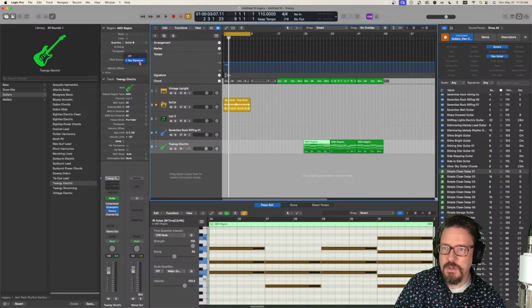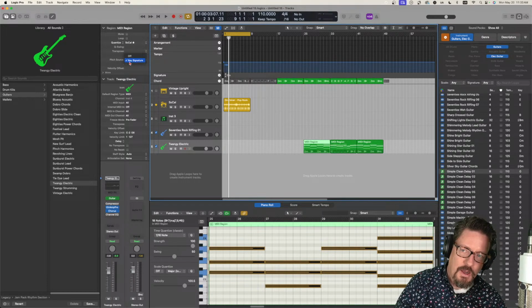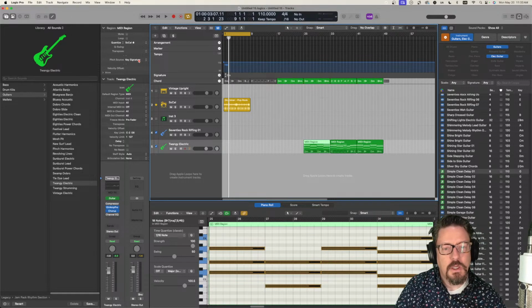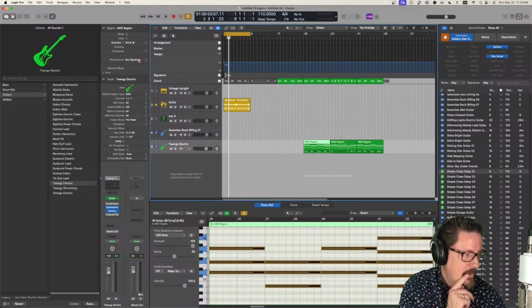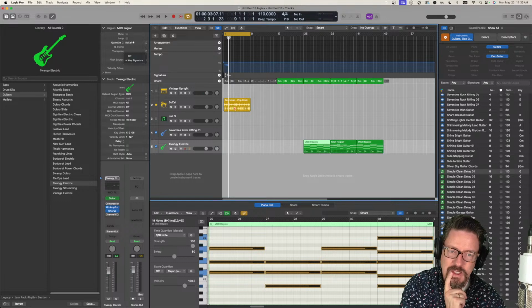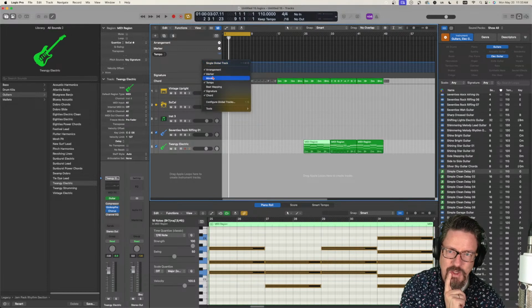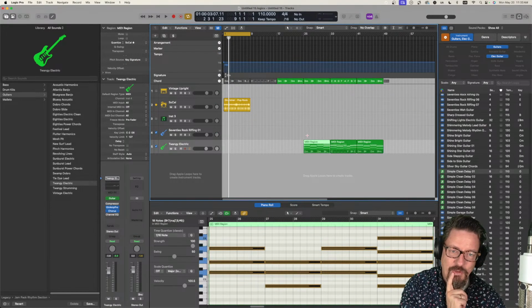Pitch source: key signature or off. As far as I know, it doesn't actually do the individual chords. That's just the replacement for the transposition global track, which I don't know if anyone noticed, the transpose thing went away. We don't have a transposition thing anymore. Now it's just key signature. So if I have a MIDI file, it will get transposed only when I change keys, not when I do chord progressions. Anyway.